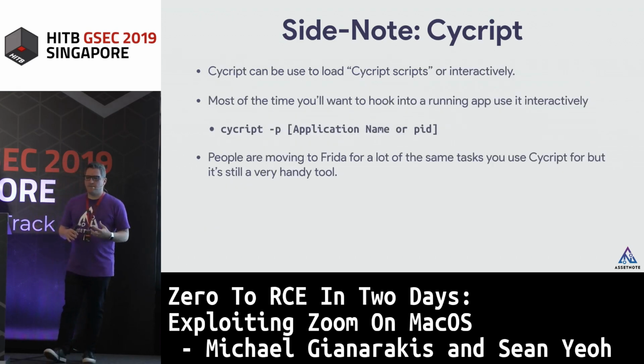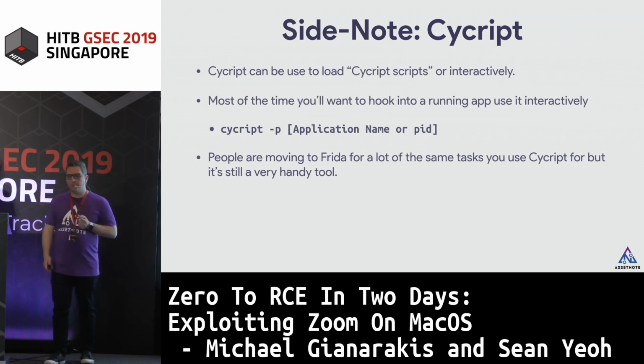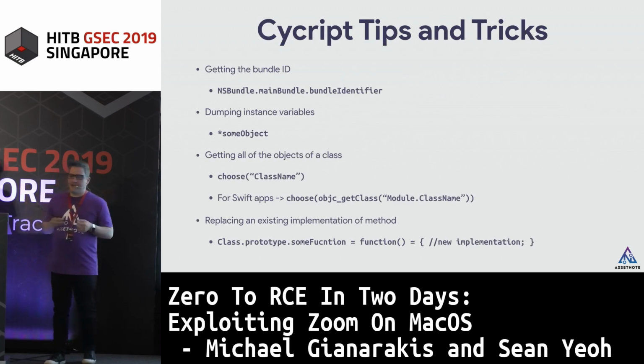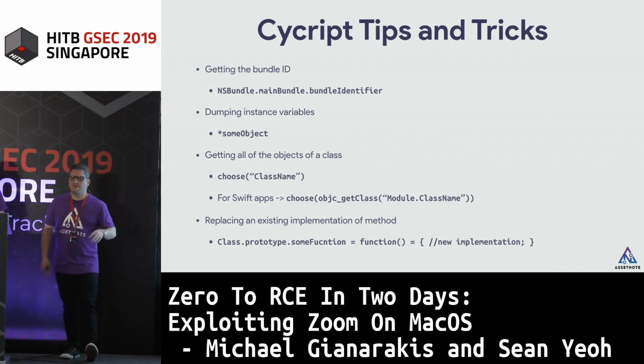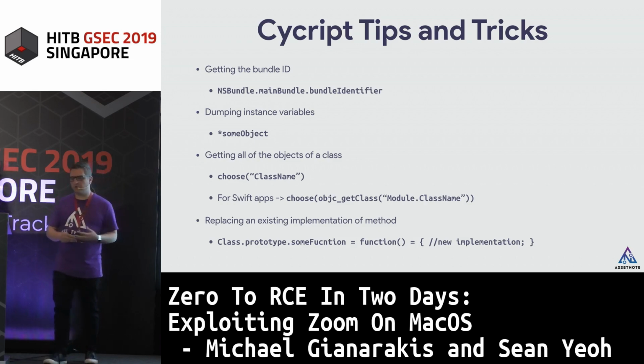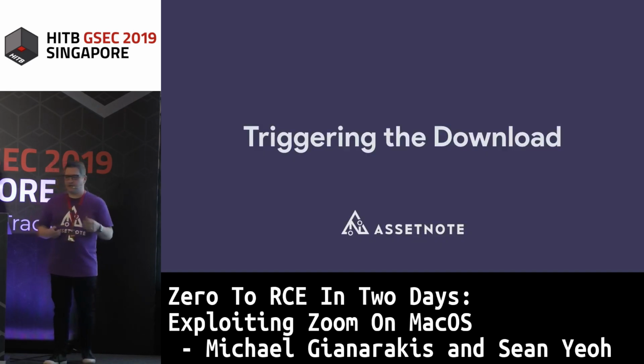So you can actually hook it into the process, which is what I was doing here, or you can run scripts as well. Great name. And here are some little tips and tricks. I've presented this before, but I just want to go over it for those who weren't familiar. You can do some cool stuff with the runtime. You can print methods, all that kind of stuff.